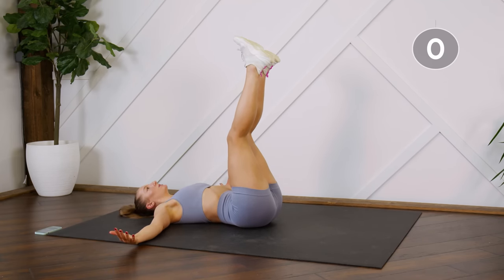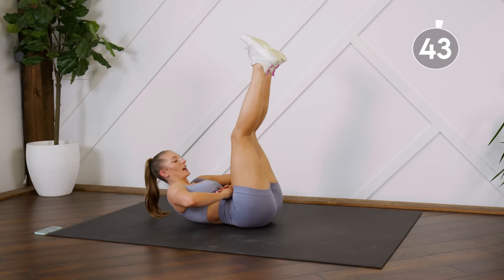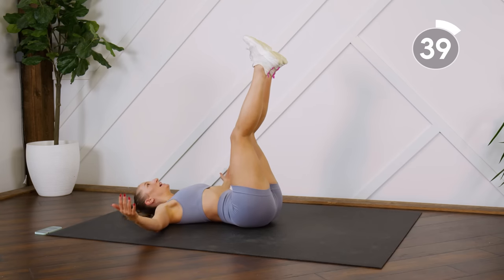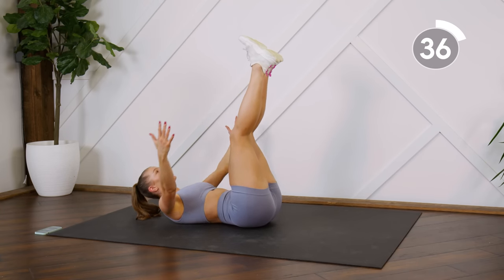I like having my arms out like this because I find that it helps me with that full engagement of the core, like almost imagining that you're wearing a corset. Everything tightens as you reach towards the toes.